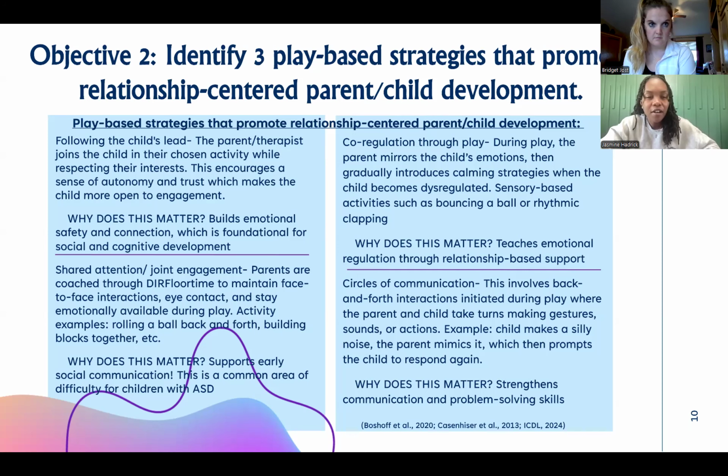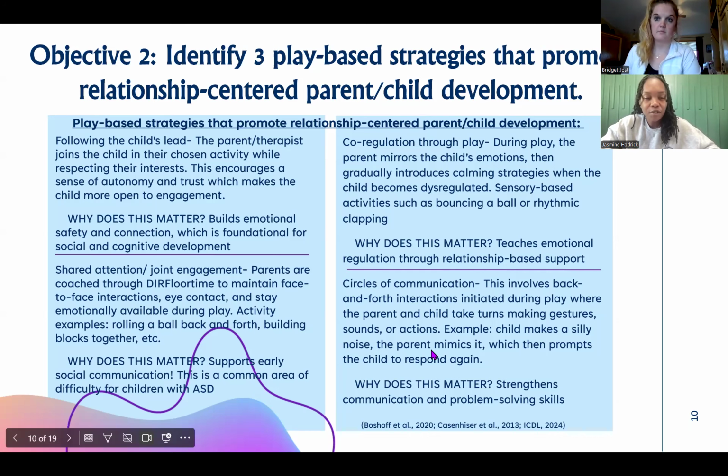The PLAY Project is also cost efficient, averaging about $2,500 per year, which is a lot less than traditional intensive therapies. So together, DIR Floortime as well as the PLAY Project demonstrate how parent-led, developmentally focused interventions can make a meaningful difference for children with autism, offering support that's not only effective, but also accessible to families.